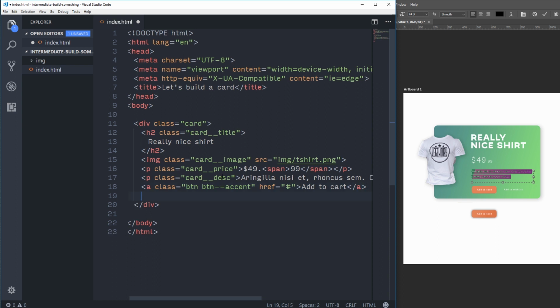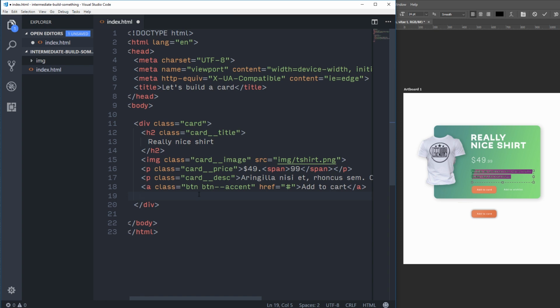And here again, going back to the BEM naming convention, I'm double hyphening it instead of double underscoring it because this is a modifier of button. These are subcomponents of my main component. This is a modifier of my button. So the modifier gets the double hyphen to say that it's a modifier and not a subcomponent of something.